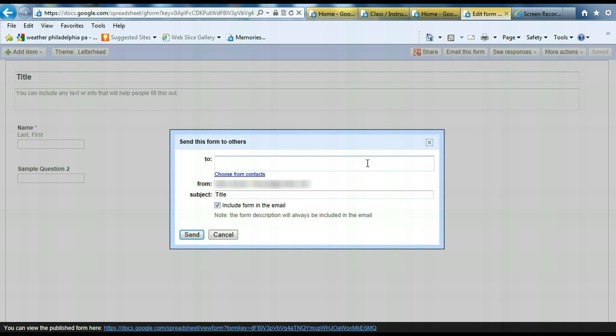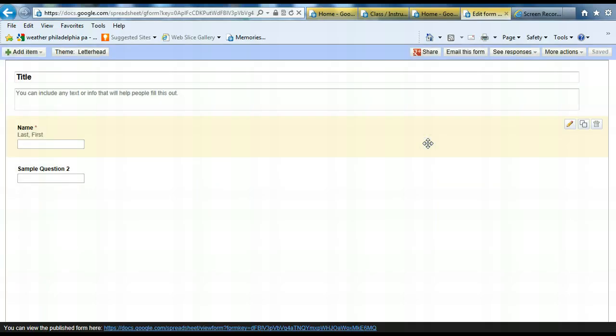Now to do it this way, I'm going to have to type in all my addresses. I don't use Google email, so for me that would be a little more difficult. So I'm probably going to put the link in my regular Outlook account and forward it to the people that I would like to have it. And then once that happens, I'm done.